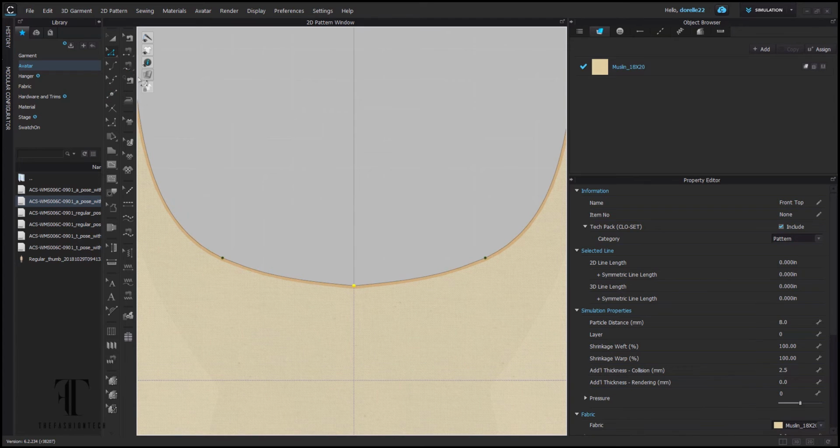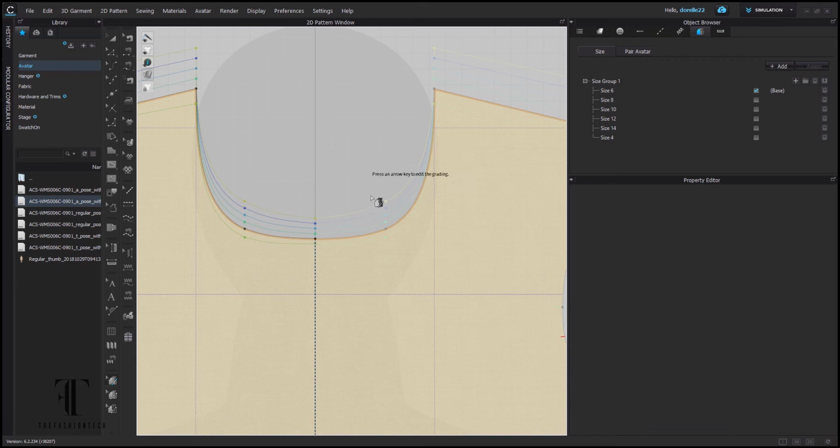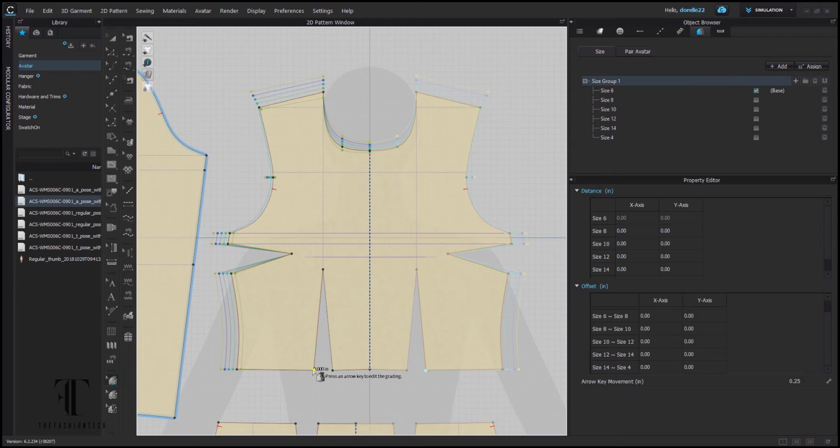Okay, the next part to this is basically going to be getting these garments on the forms that you've modified. Once you figure out your grading, look at that nice neckline. Now my grading looks nice and symmetrical. So grading is also visual. It's something that can be judged visually, because maybe I don't need a whole quarter of an inch, or maybe I only need an eighth of an inch, or somewhere in between to make it look symmetrical. Okay, but let's move on a little faster.